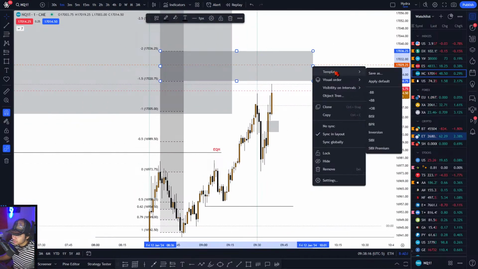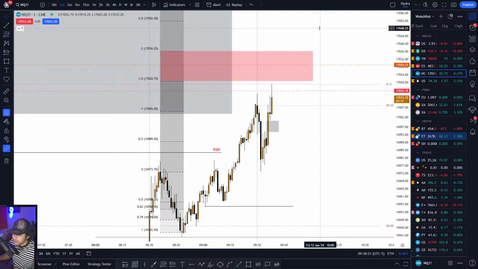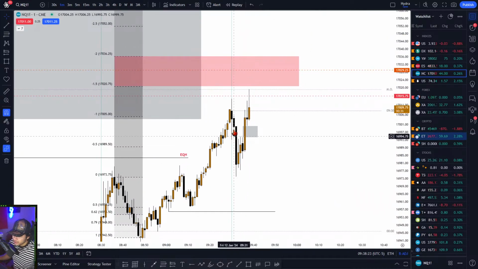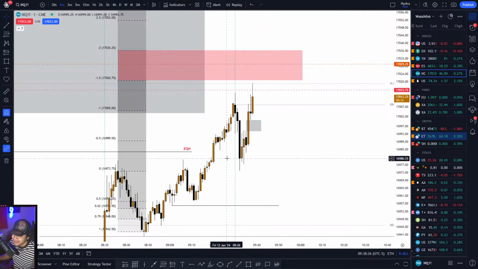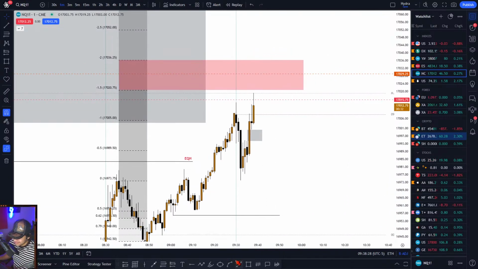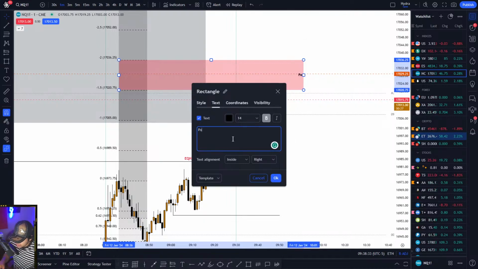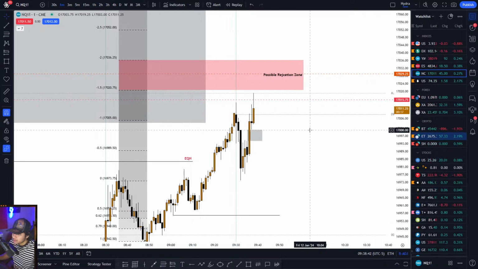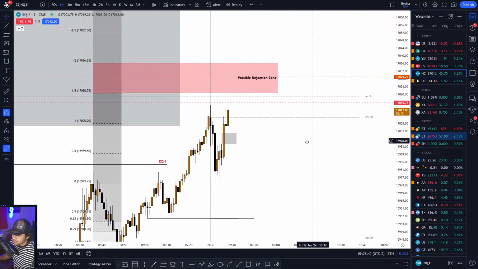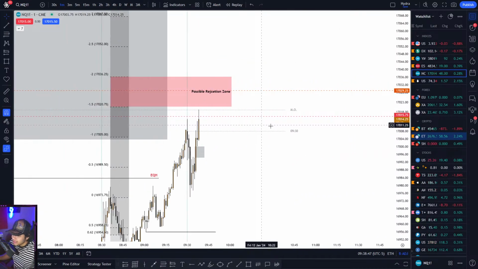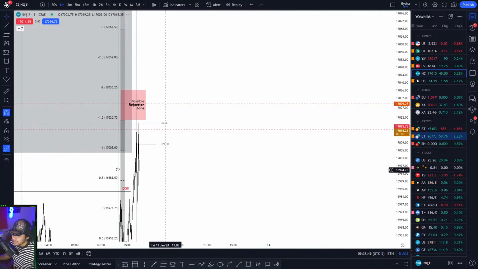So we got our 2 standard deviation up here, so a possible area for rejection, and we have a breaker now on the 1 minute chart, as you guys want to see me trading sticking with 1 minute. So a possible rejection area based on our mentor's teaching, not area, zone, possible rejection zone. So again, we are not gonna force it, and we hit 2 levels that I told you guys I want to see getting hit.